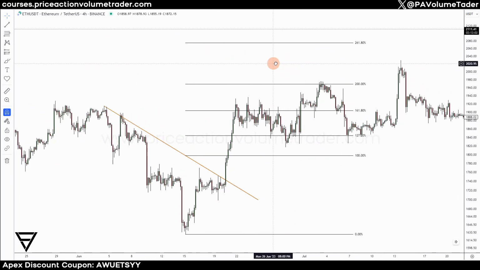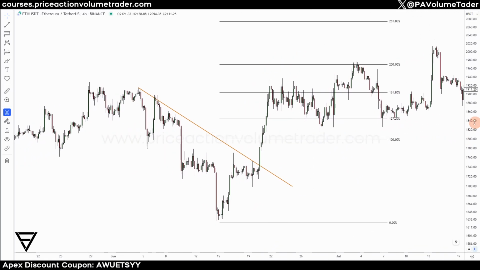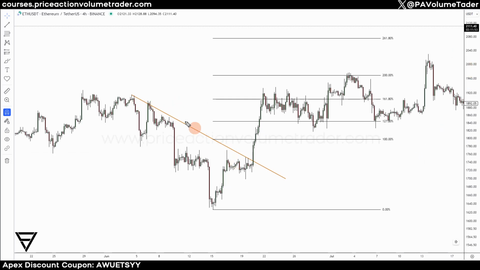so I don't have to squish the chart so much. And you can see right here, we had this move down, this trend line being respected, and then a very clear breakout. And the same thing, I take my Fibonacci from the lowest point, measured up on a straight line into the trend line that was broken. And then you can see we chopped around a lot, around 161.80. But then right here, 200, we had a very nice resistance area before we had a pullback.